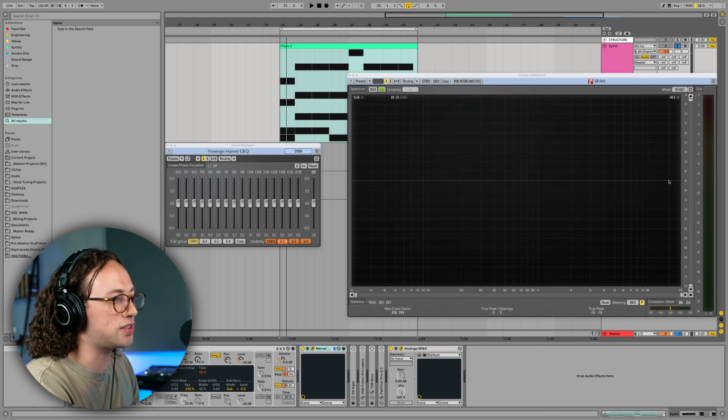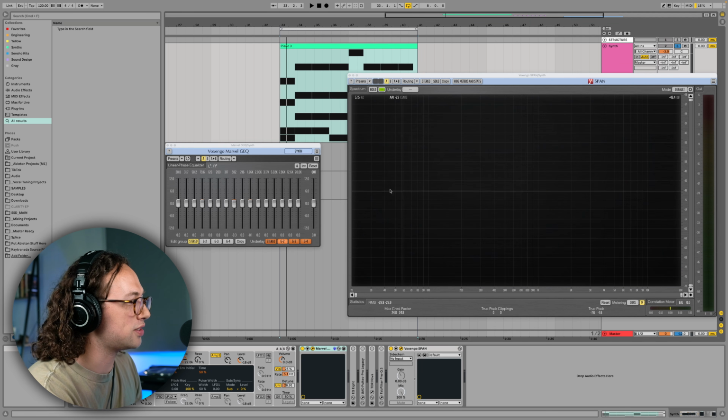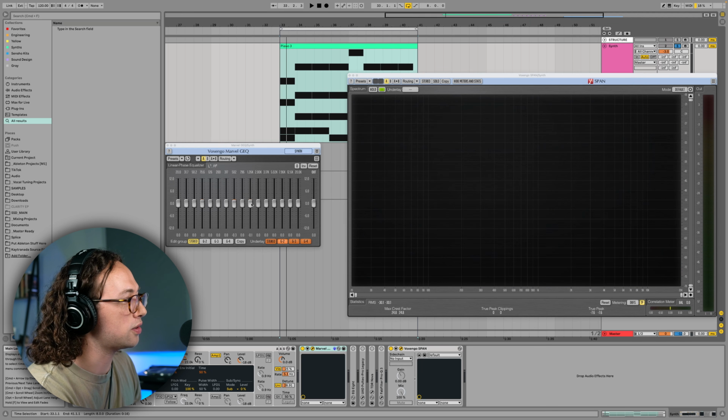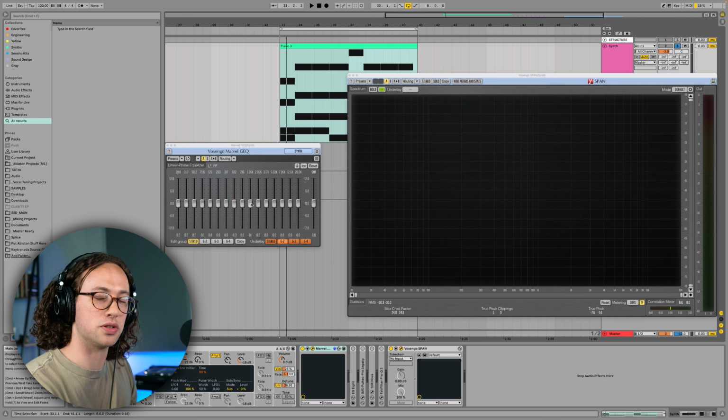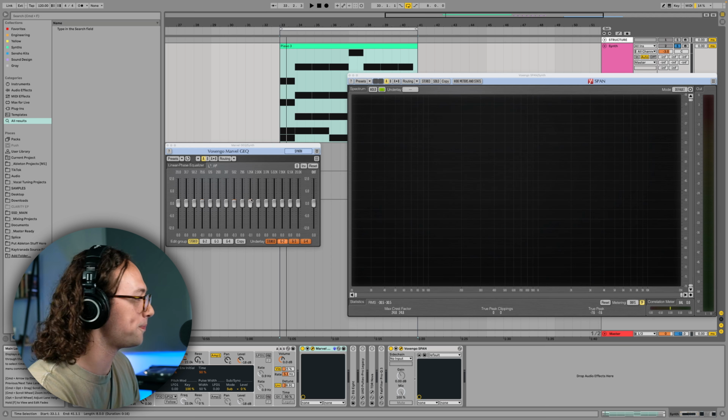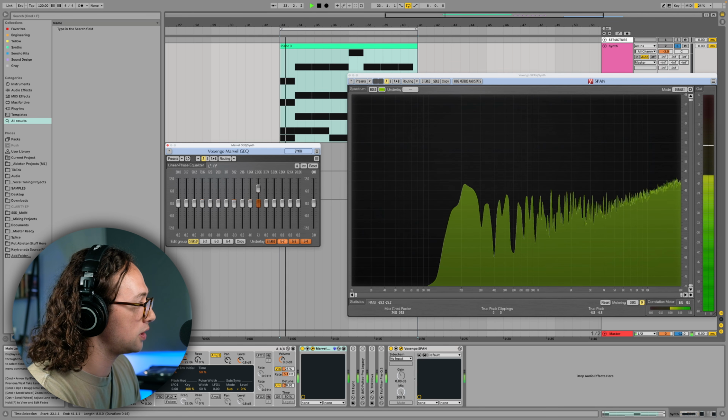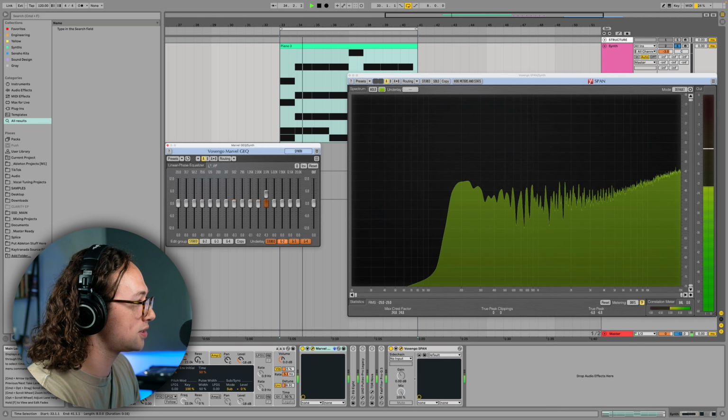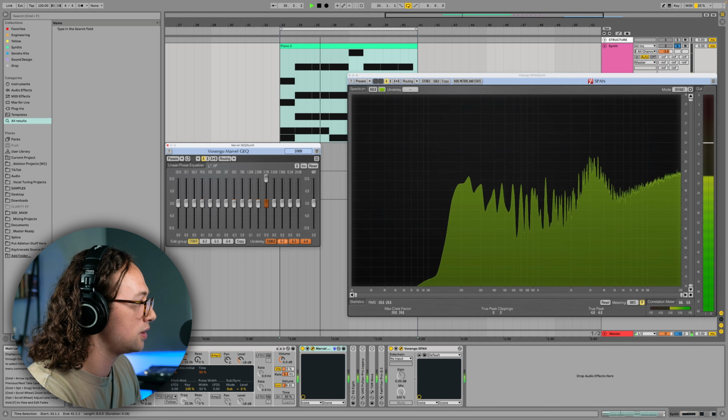The reason it's more on the noisy side is so that we can more easily tell what we're doing with the EQ with a wider frequency response source, right? So yeah, if you want to go through and adjust each of these bands, you can see that they're fairly narrow.